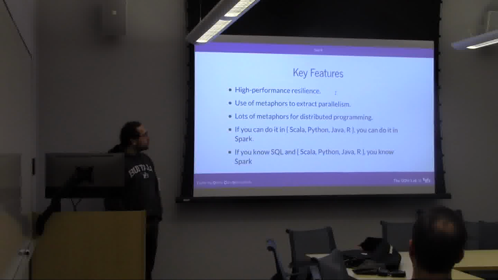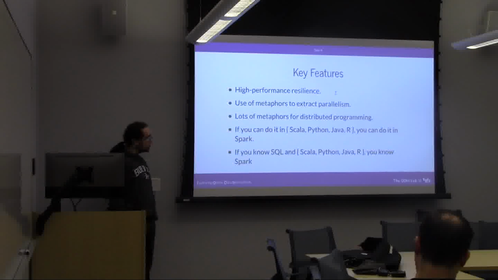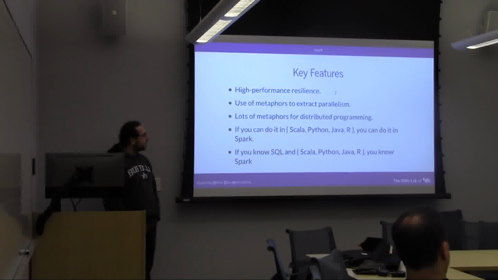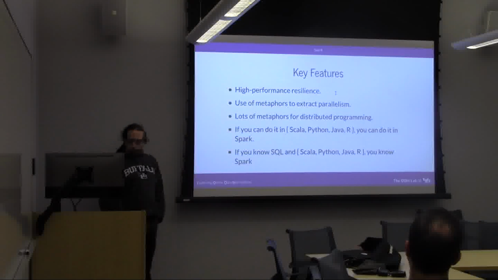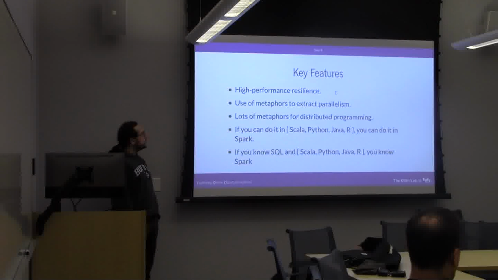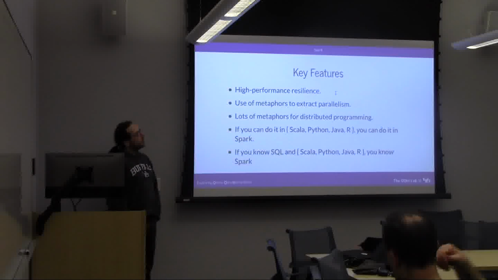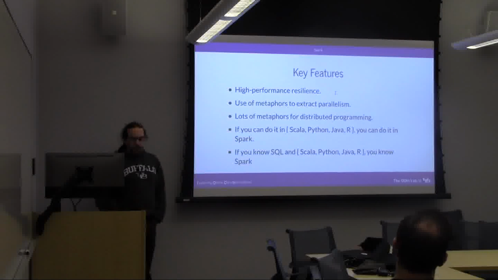And just like MapReduce, the metaphors are there to make it possible to parallelize your code, but there are a lot more of these metaphors, and they're a lot more friendly to use. And of course, all of this is intended to run on a very resilient cluster, so that if anything breaks in the process of execution, Spark can fix things.